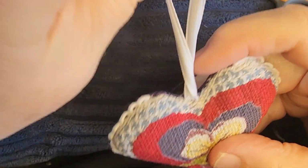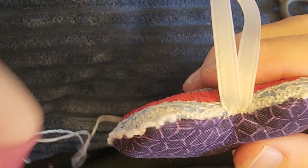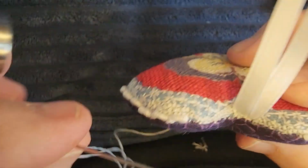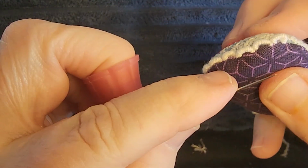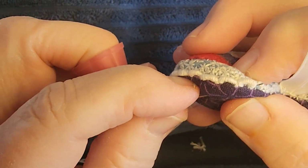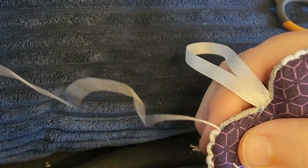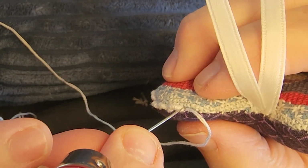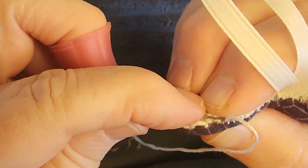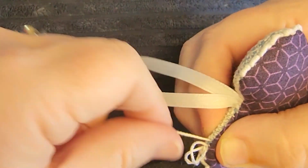Okay, so I am going to put another piece of thread on. All right, so I think I was over here. I kind of went this way and then went that way because I had to remember how to do it. So we are going to come up, pulling this enough where it disappears. And then I'm just going to go back and forth right here in the gutter a little bit to secure this new thread.